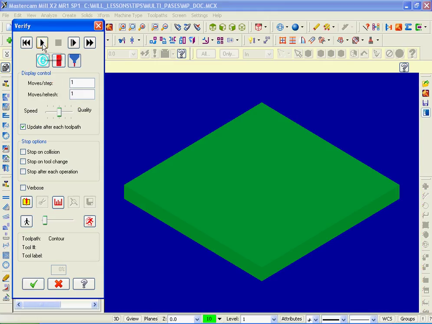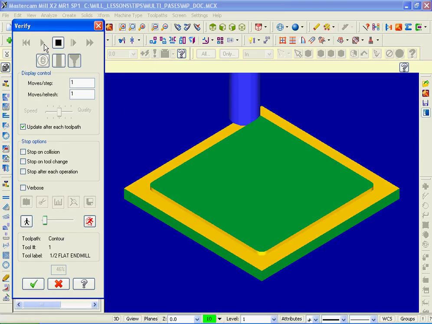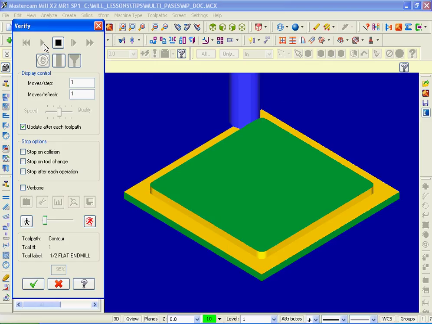I'm going to move on up the top and click on the Machine button. Now this first cut is at a depth of Z minus 0.0625, and then the second and final cut is at a depth of Z minus 0.125. So 2 cuts. I'm going to click on OK.